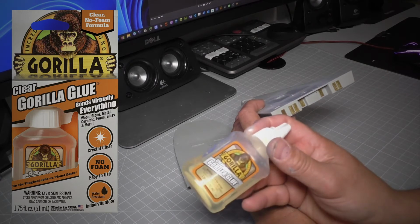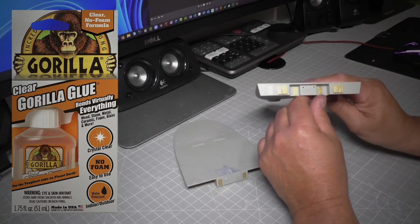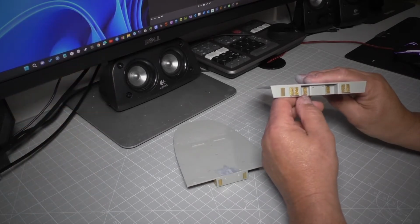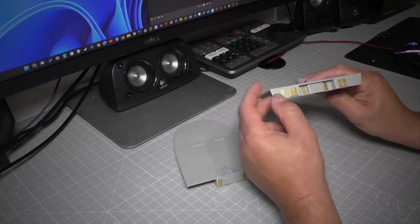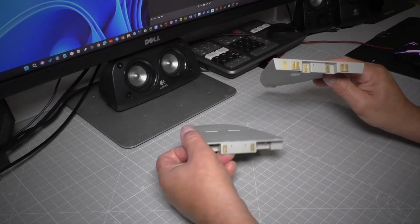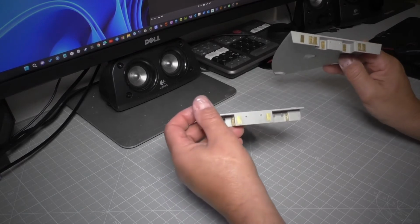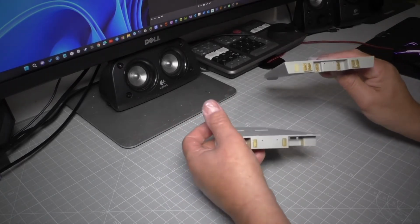The reason why I use Gorilla Glue is because Gorilla Glue allows you to move it. You have about a half an hour of moving time, and you could definitely get that door perfect. And with the Gorilla Glue, if you have any excess glue bleeding over, you can just rub that right off and it'll look perfect. So these guys are pretty much done. Other than that, this is ready to be painted.